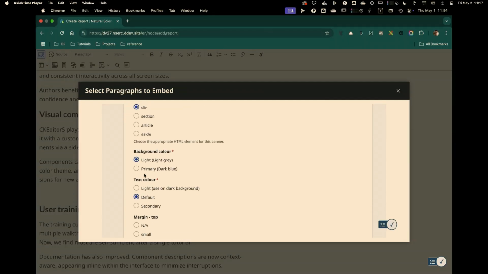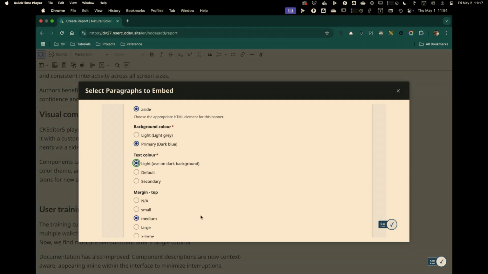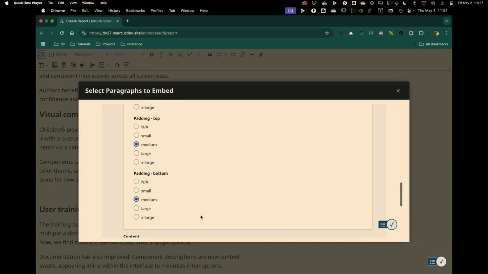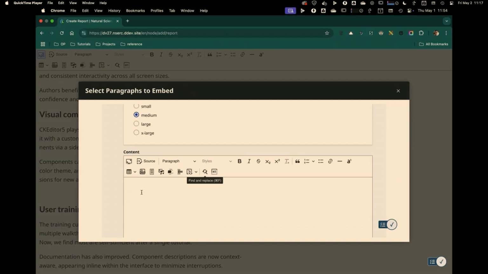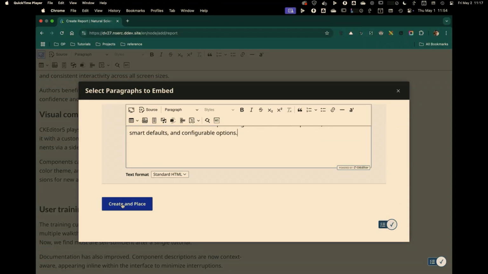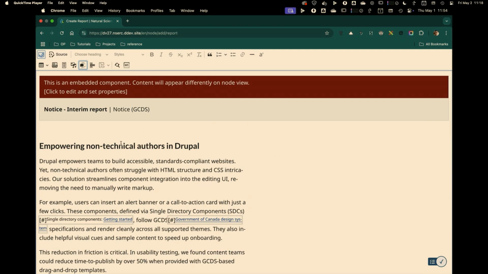There's almost no custom CSS in this project. We just use the GCDS design tokens. That way, we can get whatever updates. If they change the blue background color, we're just going to inherit that. Again, some props, and you can see using the common language again. I create and place this. Again, it's embedded.